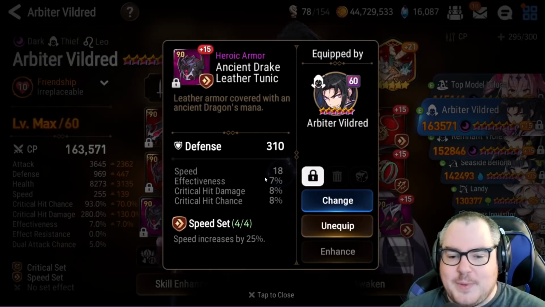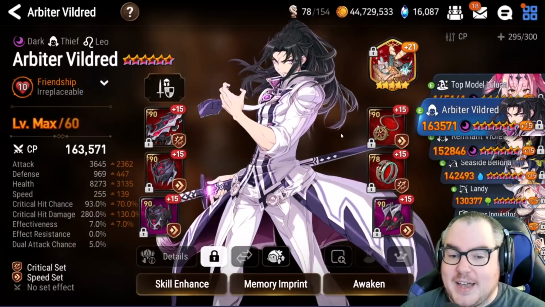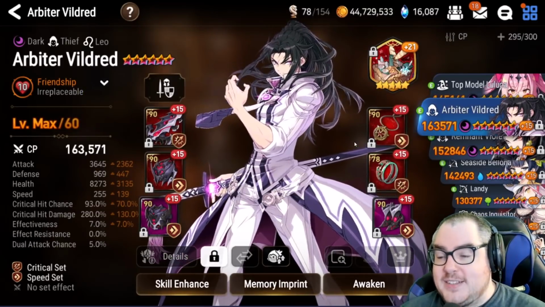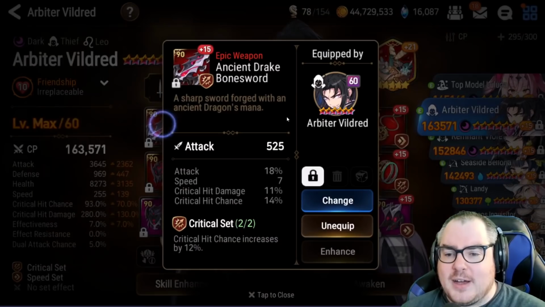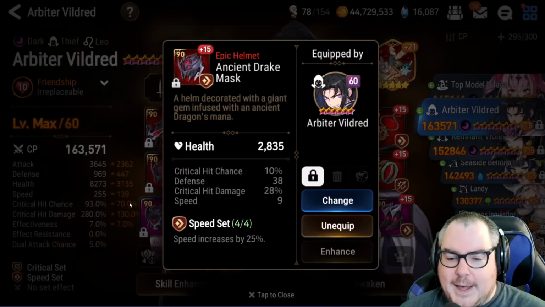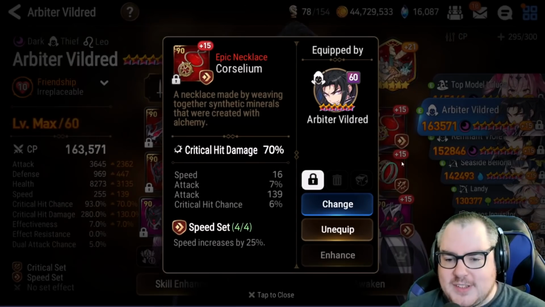And something like this, we could change the effectiveness to... No, we'll keep the effectiveness. We'll keep the... He doesn't need HP or anything. Can't get attack percent on the chest either. That's another thing. You're not going to be able to change something to a piece that can't have that substat. So you're not going to be able to get defense percent on your weapon, or you're not going to be able to get attack percent on your chest, for example.